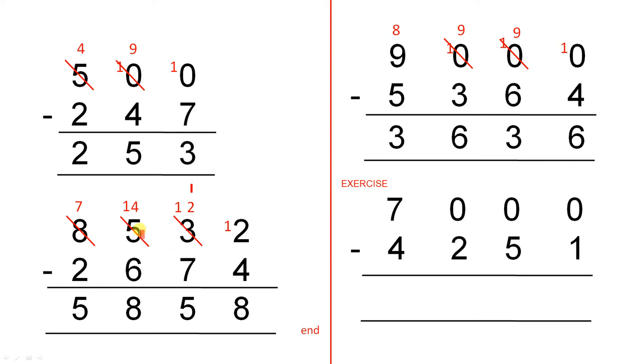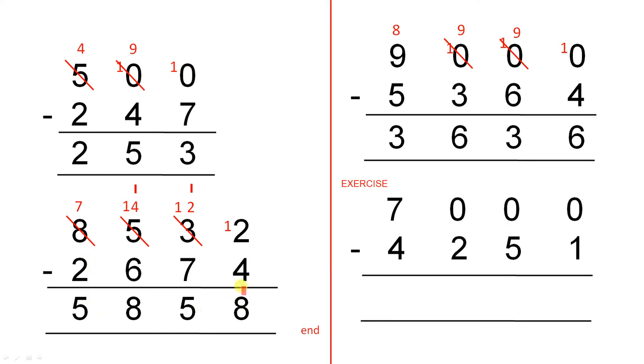So we go across here. That 5 becomes a 4. So it's that 4 there. Okay? Which means we can put 1 there. So that's now 12 tens. 12 take away 7 gives us 5. So that's okay now. Now remember we ended up with a 4 here after we did the trading. 4 take away 6 we cannot do. So we go across to here and make that 8 a 7, and the 1 comes across to here. So 14 take away 6 is 8, and 7 take away 2 is 5.